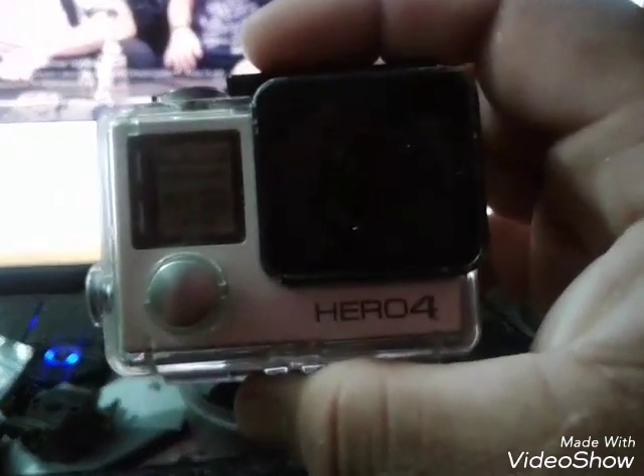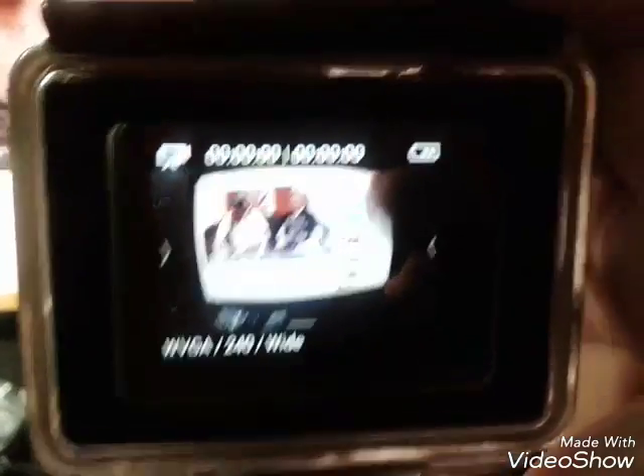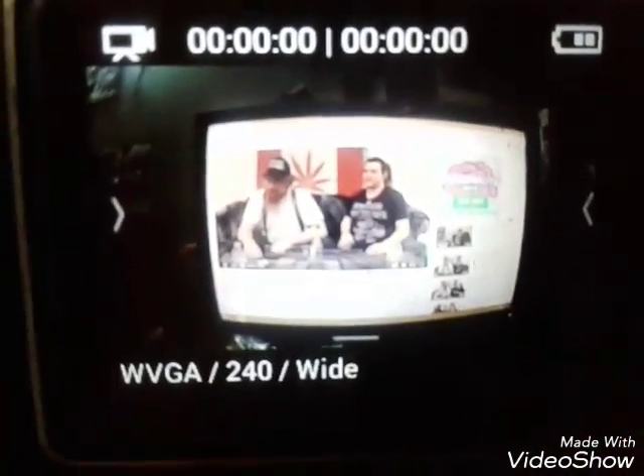I had to stop you there because the light was getting in the way. Here we can see it's showing no SD card. Here we have the back — it looks pretty good. It's in VGA; I record in VGA. I don't record in HD very much, unless it's on my other phones.